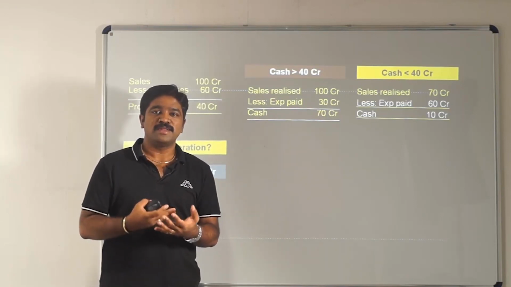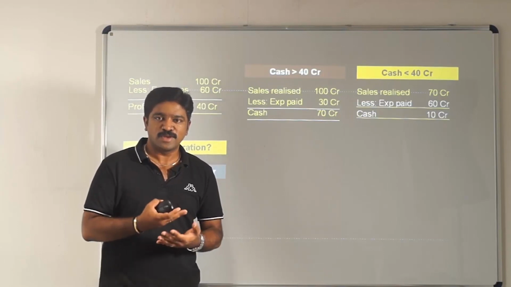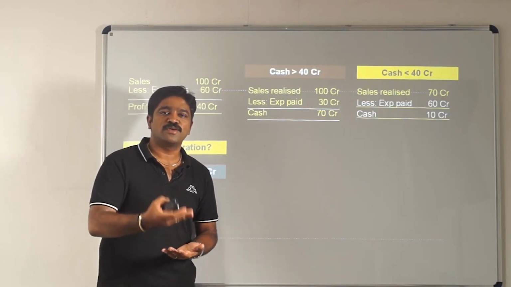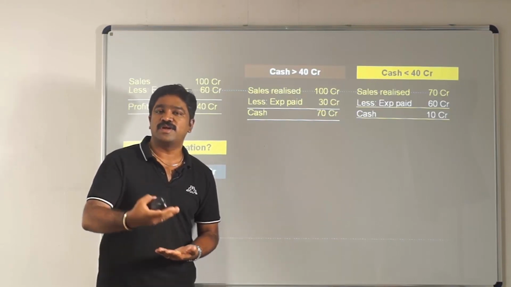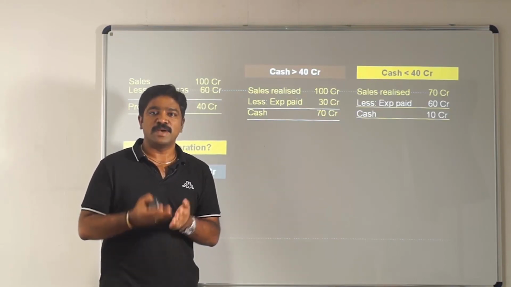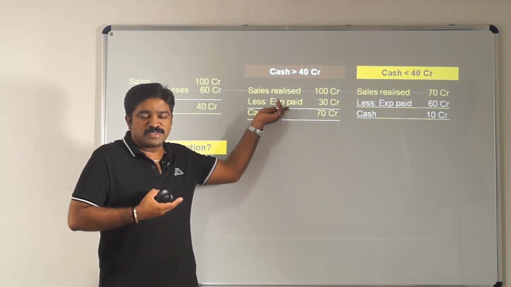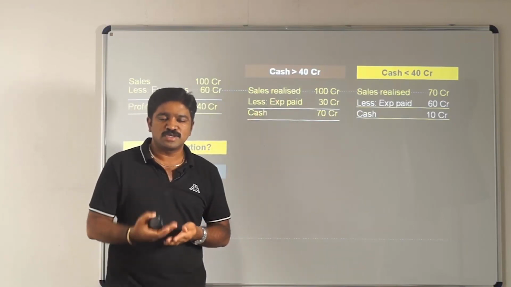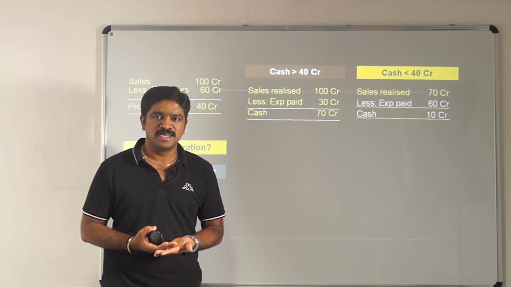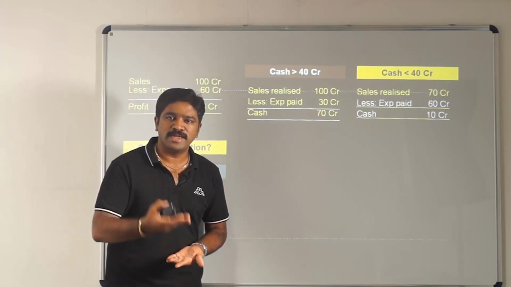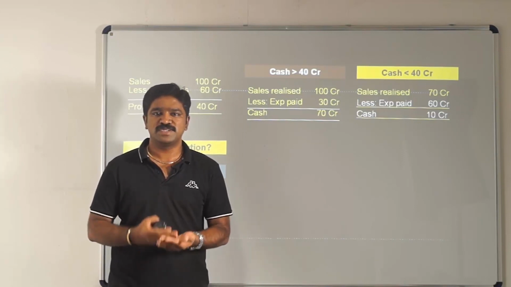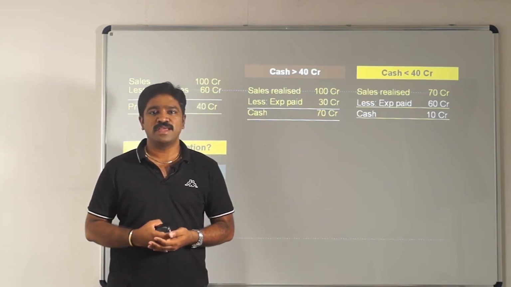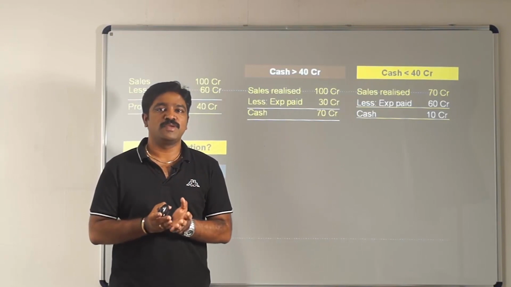The money that is coming into the business is not only going to come through sales, it is also going to come through your capital. It is going to come through bank loans. It is going to come through debentures. And the money is not only going to go out of the business for expenses, but it will also go out for creating assets. It will also go out for repaying loans. It will also go out for redeeming your debentures, preferences, or say buying back your equity. So all these have to be understood.